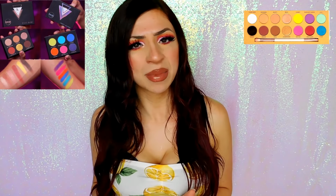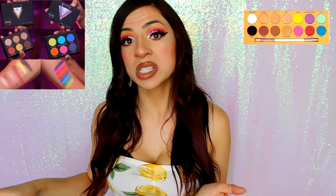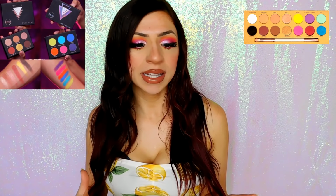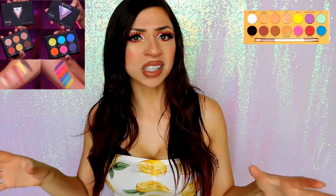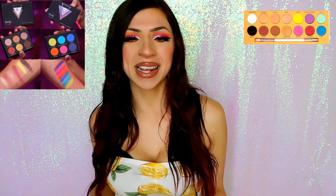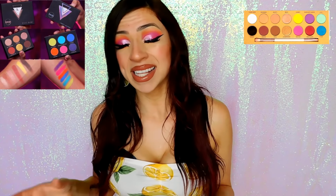And I feel the same if you were to pair half of Manny's palette that is the more neutral side with Laura's more neutral palette. You could definitely get a large variety of neutral looks. I feel like weirdly enough, all of these palettes, both of Laura's and Manny's, complement each other and I kind of like it. I know that they're friends, so maybe they meant to do that on purpose. But I think that they would all work really well together or separately for that matter.